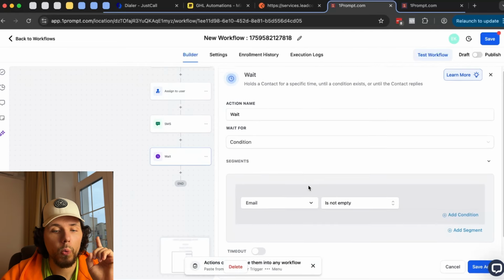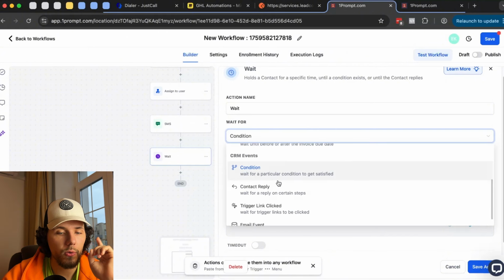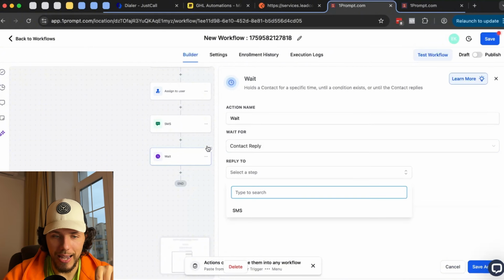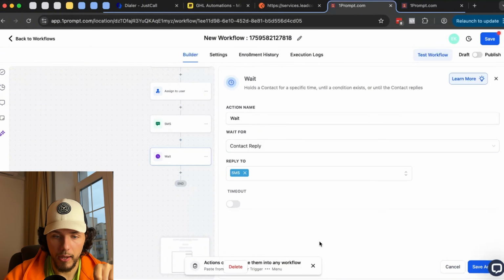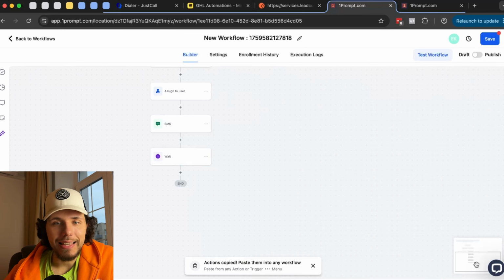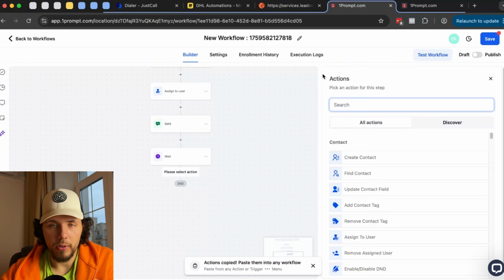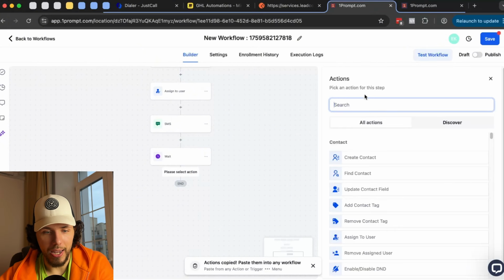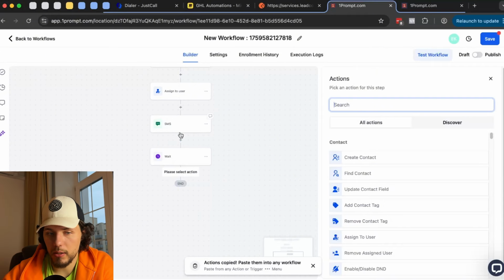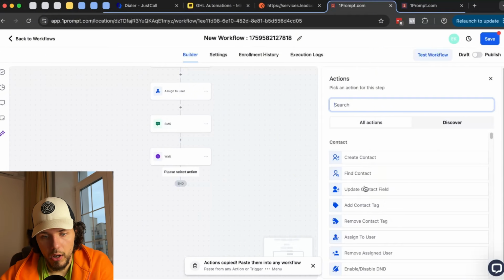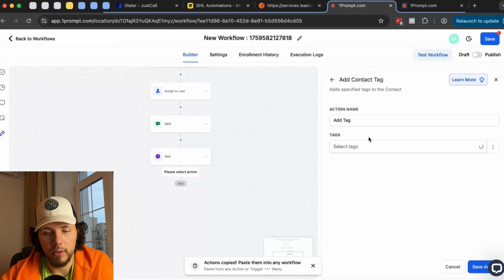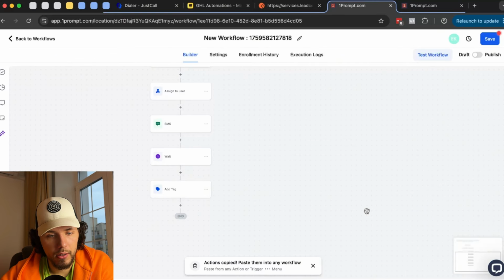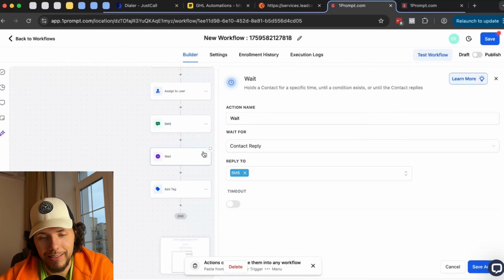So here we can wait for the user to reply to the SMS that is here. And we can literally wait indefinitely, like 10 years. When the customer replies to this message, we can just assign him a tag, something like that, right? But again, it's very rarely used.